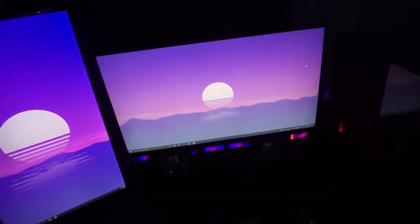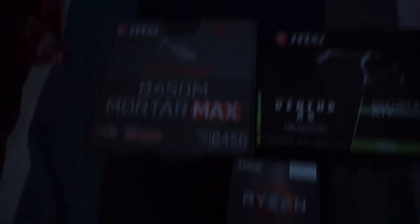The main thing on this setup, the most important thing — I love it with all my heart. These are the parts I have in it: the V450 Mortar Max. The original had a Ryzen 3 APU, so it didn't have a graphics card. Keeping up with the market, it's crazy right now. I just got the GTX 1650 and the Ryzen 5 — love them. It makes it run so much faster; it's a whole different machine with those parts.